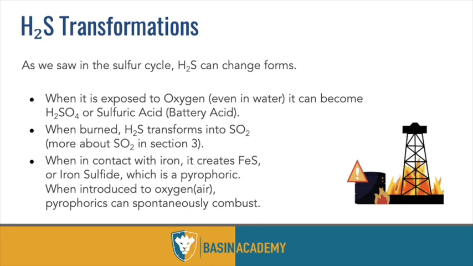So when it's in old flow lines or abandoned pipelines, and we're digging those things up, if we don't wet that pipe or fill it with water and cap it, preventing oxygen from entering it, it can catch fire. So that's something else to note about H2S. Yeah, it's an intense gas. H2S is quite an impressive chemical, by and large. I don't want to call it the ninja gas, but it is kind of the ninja gas. It finds every little nook and cranny, and has 100 different ways to kill you.